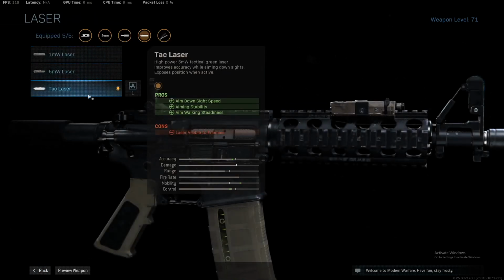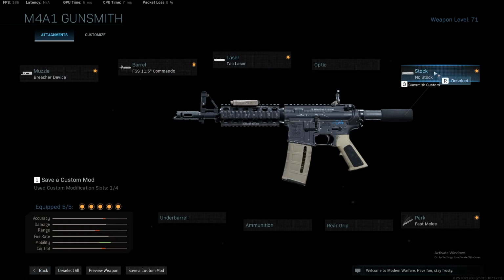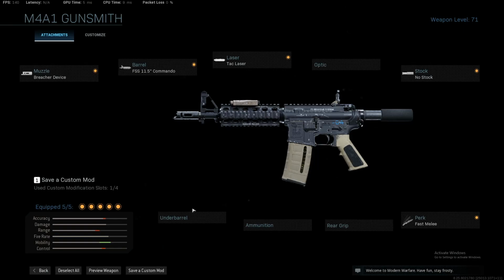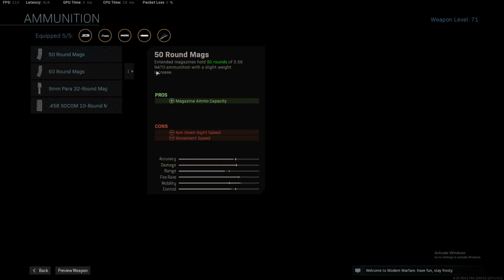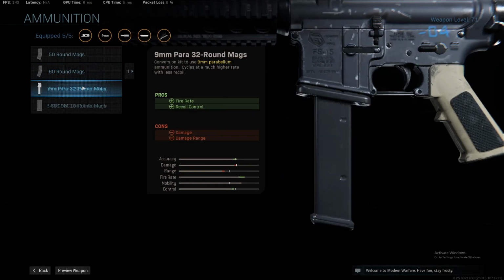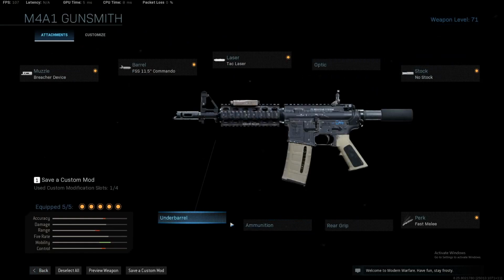Next up, I run the tac laser, just a bit extra mobility. I'm not sure if it actually increases your movement speed, but it is very good for increasing your ADS times. Next up, another essential, no stock. You want this thing to be as close to an SMG as possible. You also want to run the default mags. Actually, that's the same as the default in terms of mobility, but pretty much whatever magazine has the most amount of movement speed. You have to excuse me, I'm not very good at live mics, so just bear with me.